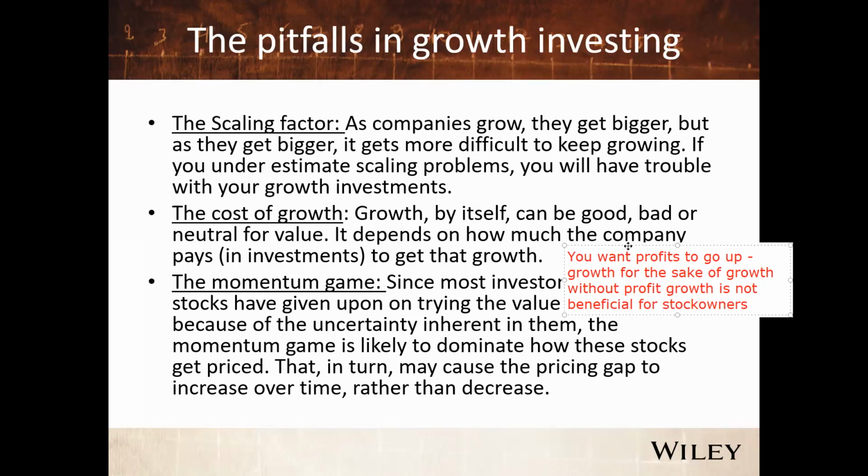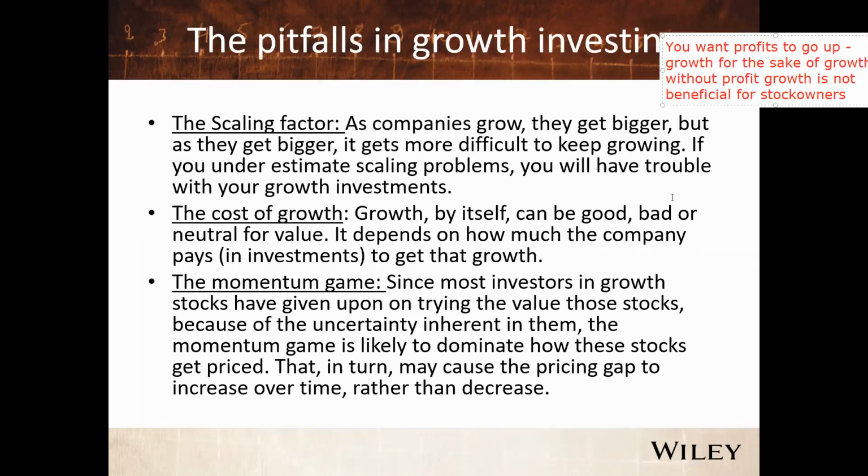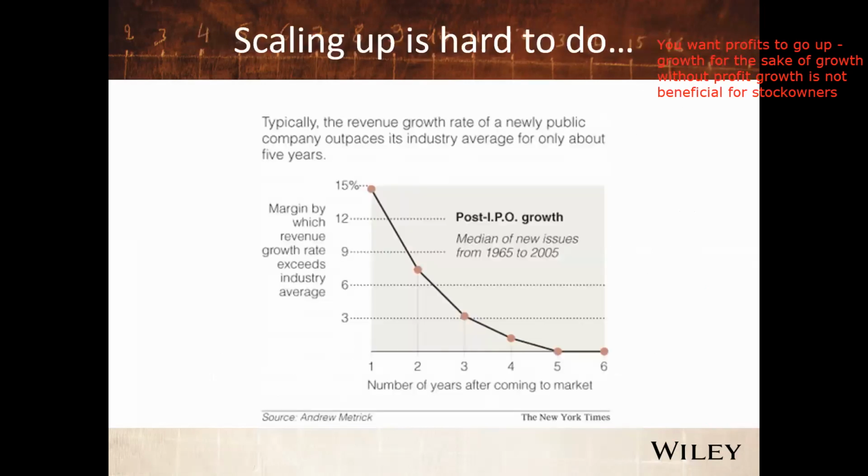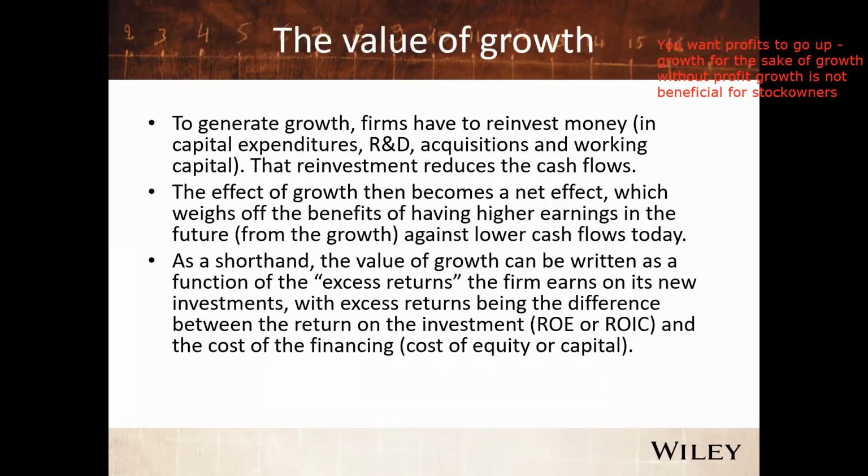The momentum game. Since most investors in growth stocks have given up on the uncertainty inherent in them, the momentum game is likely to dominate how these stocks get priced. So the pricing gap will increase over time rather than decrease. So scaling is hard to do. It's hard to grow a company over the long term. Very difficult.